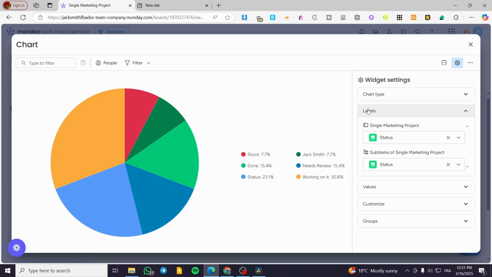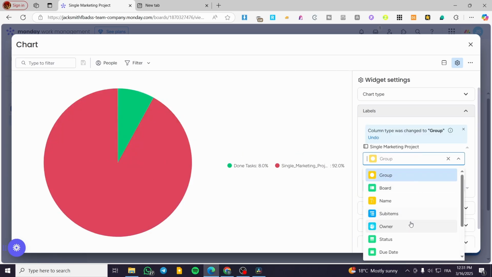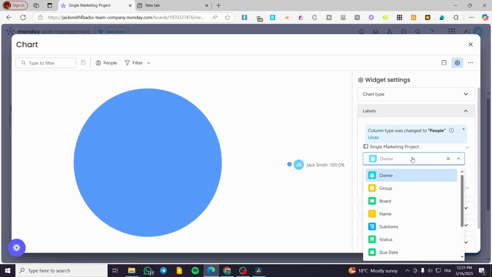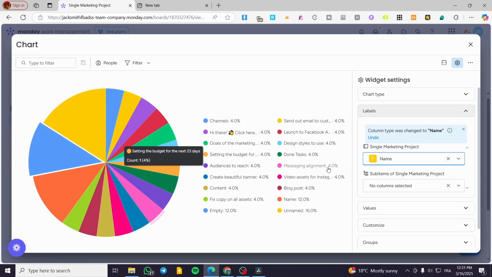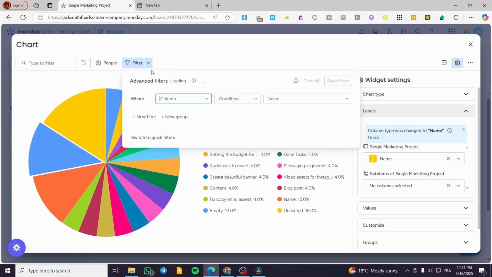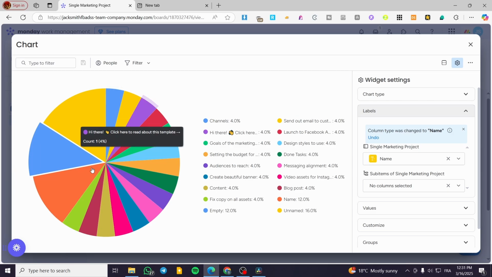In the previous, we had the Y and X axis, but in here, we are going to have the proportions or the pie parts, as you can name it. So you can go ahead and change the view of them for sub items, for the owners, for the names and whatever. And depending on the name, you're going to have a percentage. Or for example, here you can go ahead and click on the percentage, have a specific, let's say, look of it, and then you're going to have it. So basically, it is going to be something that you need to search for. You can go ahead and use the filters in here and also see the people by setting up the filter. Then you're going to have it in here.